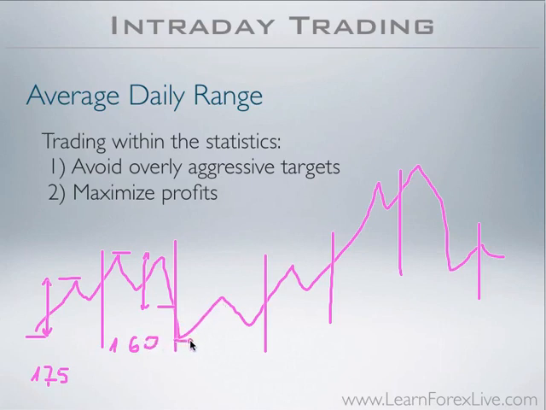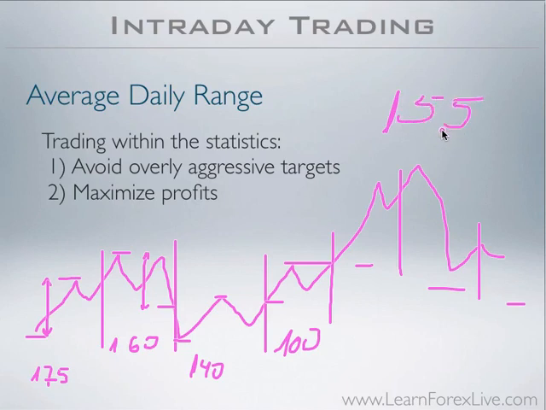Then this is the low, this is the high. Let's assume 140. Right, this is the low. The high should be somewhere in there. Let's assume 100 pips, and so on and so forth. You would do exactly the same thing, basically calculating the range of the individual daily trading sessions. All right, and then just calculate that range, that span, that distance between the high and the low for that day, and then you simply calculate the average. As simple as that. Let's assume the average is 155 pips.